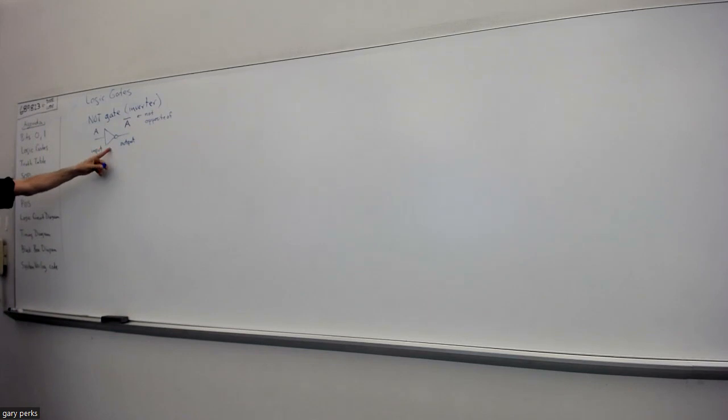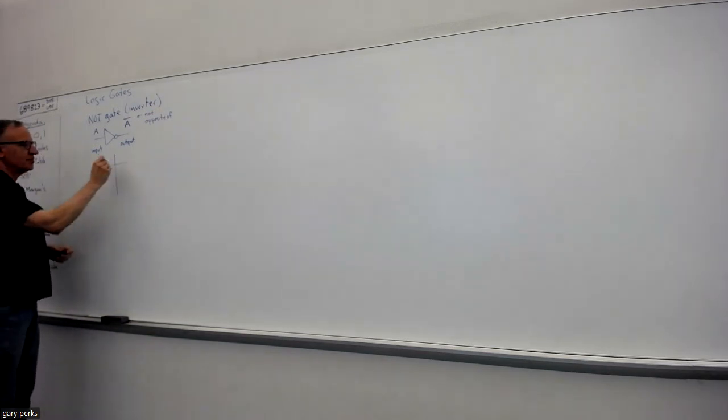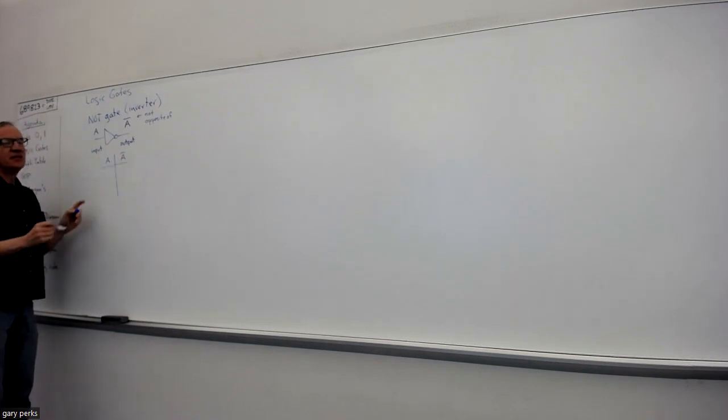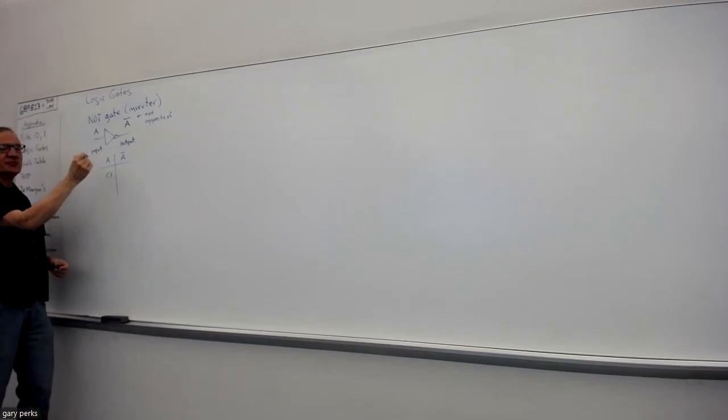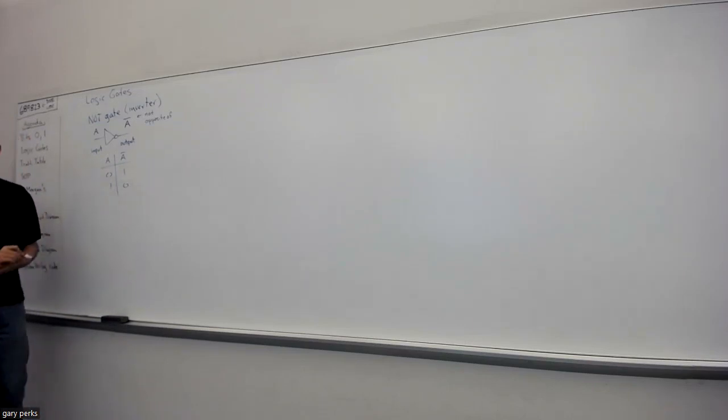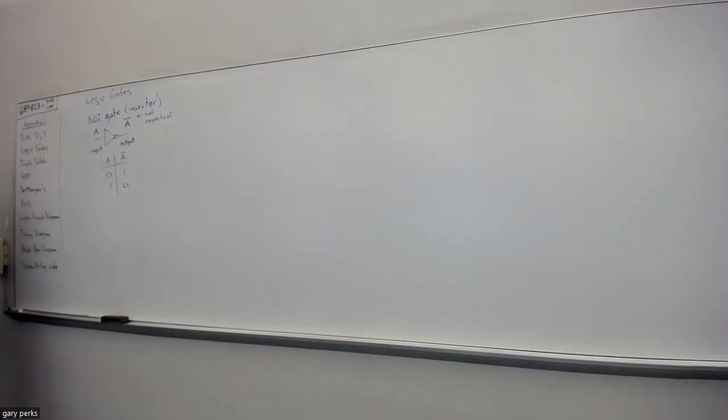And since this is a logic gate, and logic gates are used in digital circuits where you only have 2 possible values, either a 0 or a 1, well, the truth table, okay, and a truth table is just a table that shows what the output would be for all possible inputs. And we always put inputs on the left side of the truth table, and we always put outputs on the right side of the truth table. So here, when the input A is 0, the output NOT A is going to be 1. When the input A is 1, the output NOT A is going to be 0. Okay, that's why it's called an inverter. You just get the opposite out of what you put in.